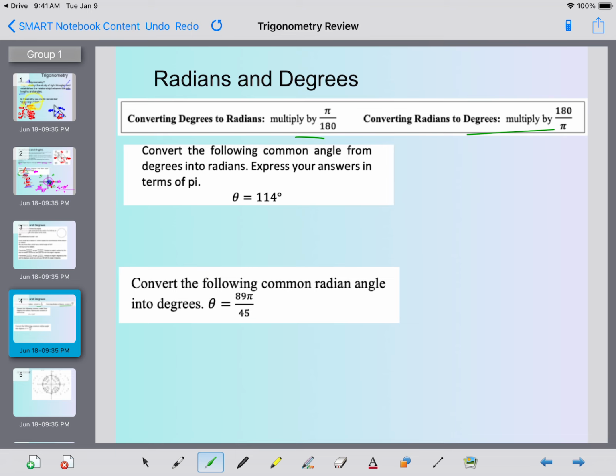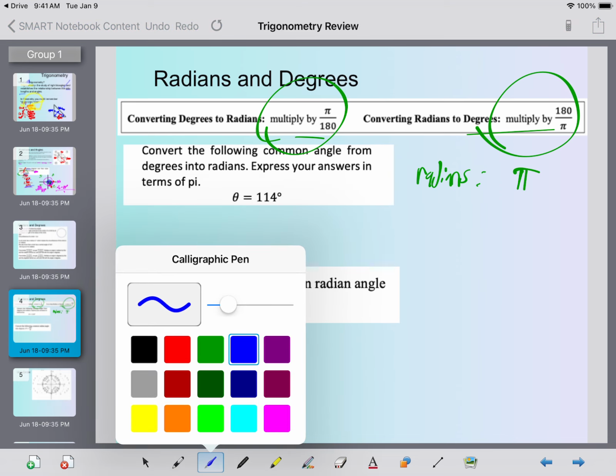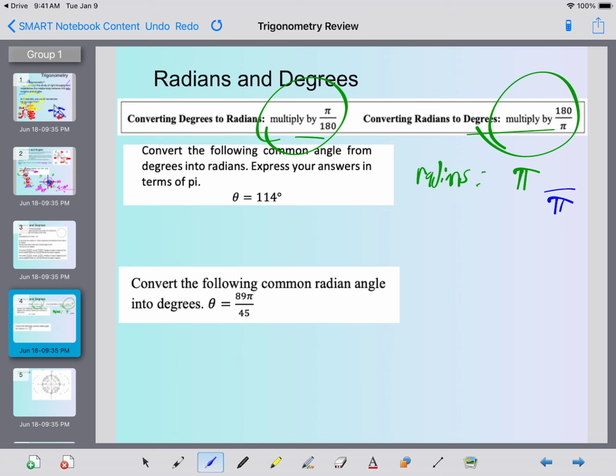Personally, the way that I memorize these two formulas, which again, are on the Regents reference sheet, is we know that when something's in radians, usually, not always, it could be 1 radian, but typically with radians, you see pi in the answer. And with degrees, typically you don't see pi in the answer. So what I remember to do is I want to get rid of pi if I'm converting to degrees. So you'd be dividing by pi, and then it's just going to be 180 over pi.